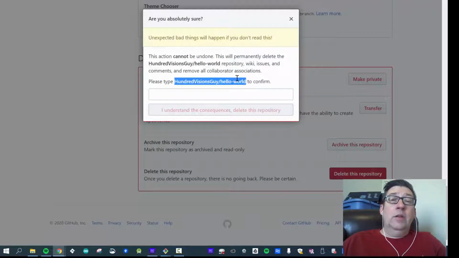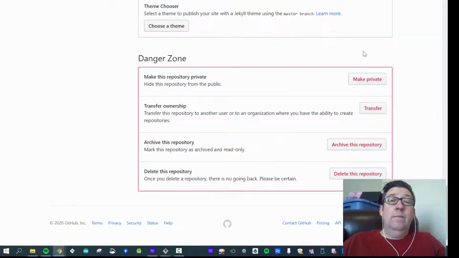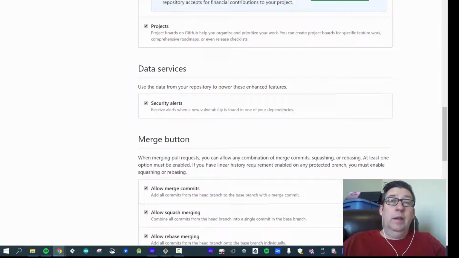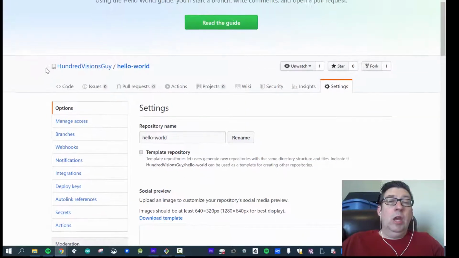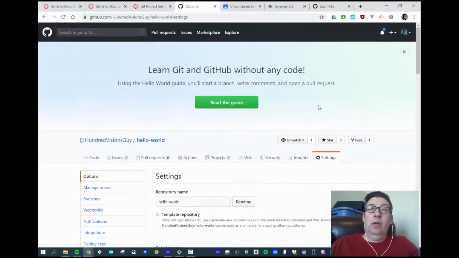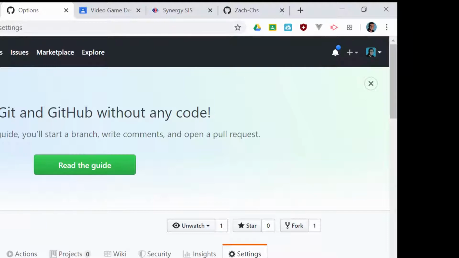You're going to have to actually either type that out, or you can right click, copy, and paste it in. Now I'm not going to do that because I'm not going to delete it, but that's how you would delete it. Then you'd go through the process of creating your repository online by creating a new repository and then go through the rest yourself. So the real key here is make sure your Gitignore file is in before you commit anything. Always get that Gitignore file in there first. First thing you must do.